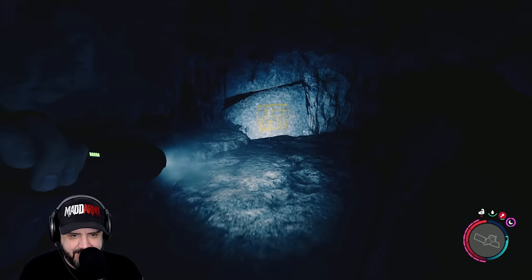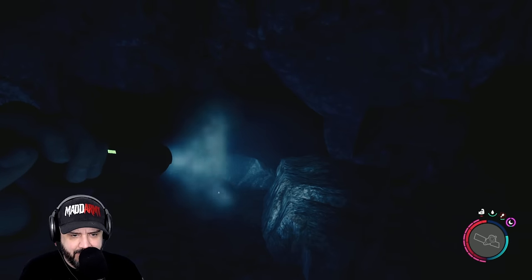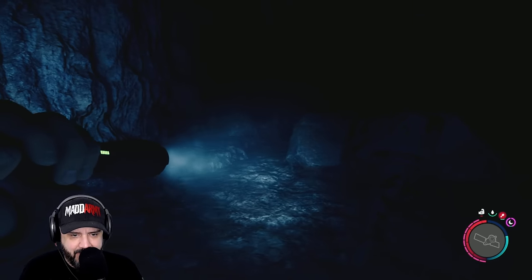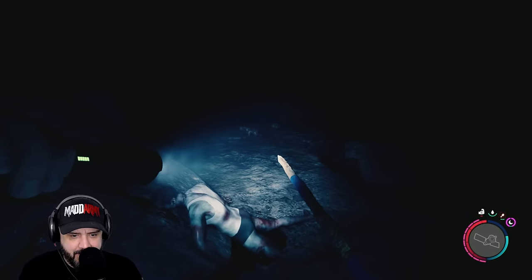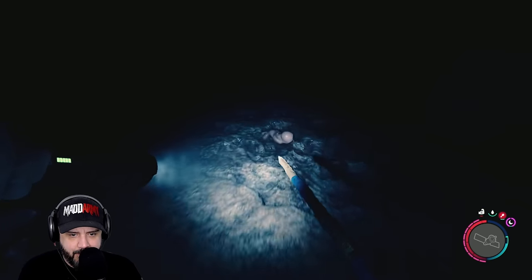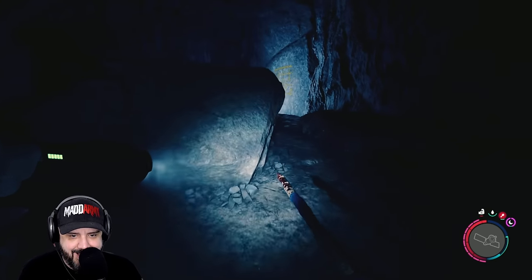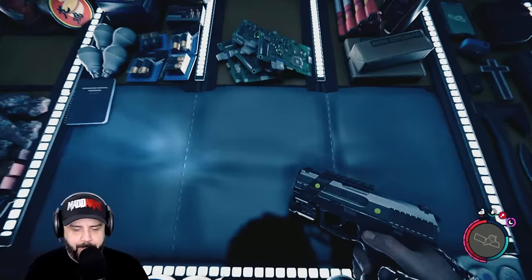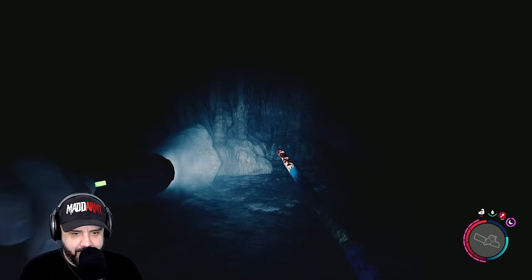Look at that. Yeah, this is definitely the Golden Armor Cave. I remember this, and I know there's a lot of creatures down here. Boy, I tell you what, they sure did nerf the guns. They nerfed the crap out of them. Hello. Anybody want to play? How about you, sir? Wait a minute. What am I doing? There we go. Now, we have a flashlight on the stupid gun.